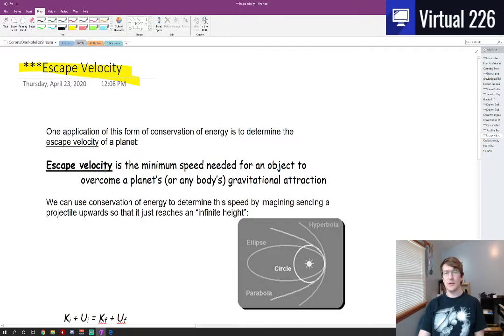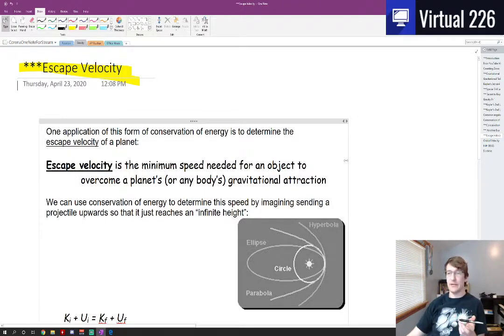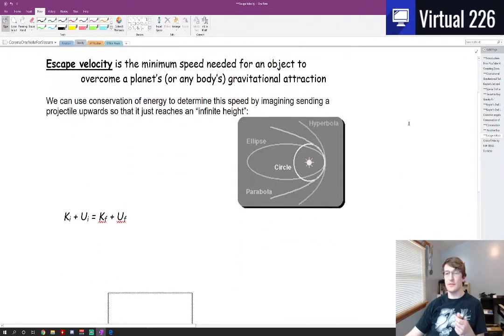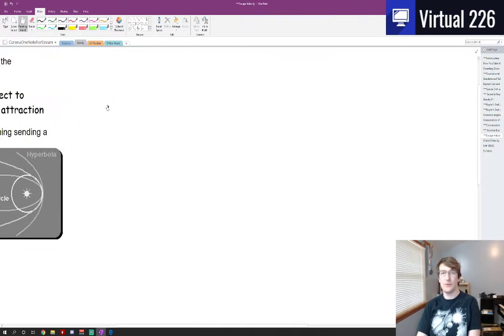Once you have this escape velocity, you have enough speed so that as you move further and further away from that planetary body or that solar body, or just another star or black hole, whatever it is, by the time you get an infinite distance away, you will have finally stopped moving. Now, technically, you could never get an infinite distance away. It's more of a mathematical construct in that idea.